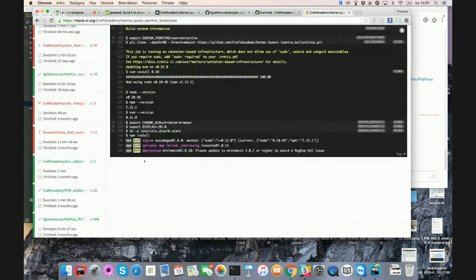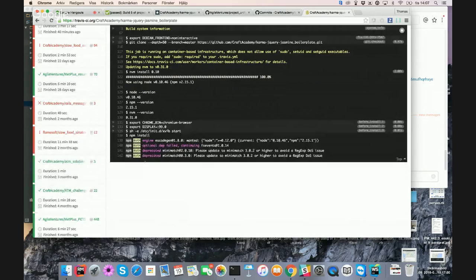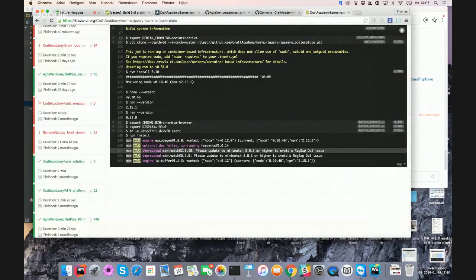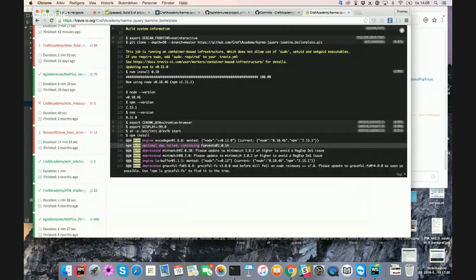Oh, and that build failed on Semaphore. Which one? The one you just did on the commerce boilerplate? I just got an email. Oh, really? Yeah, because that's my stuff. I was just playing around with some settings.